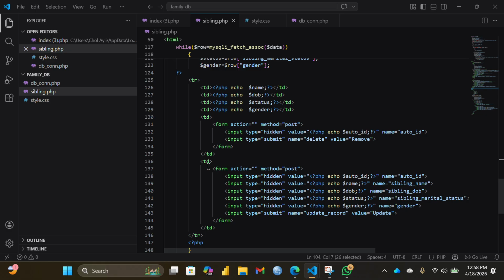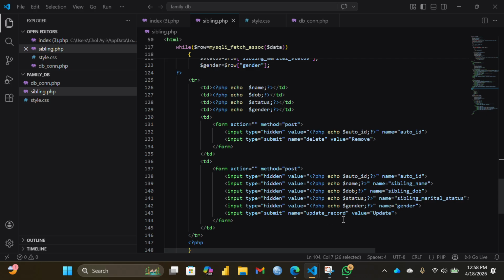Now here you'll put another table head with the form actions, and method is false, whereby you'll put the auto ID, the name: variable auto ID, variable name, variable date of birth, variable status, variable gender, and also don't forget to put the variable update records.